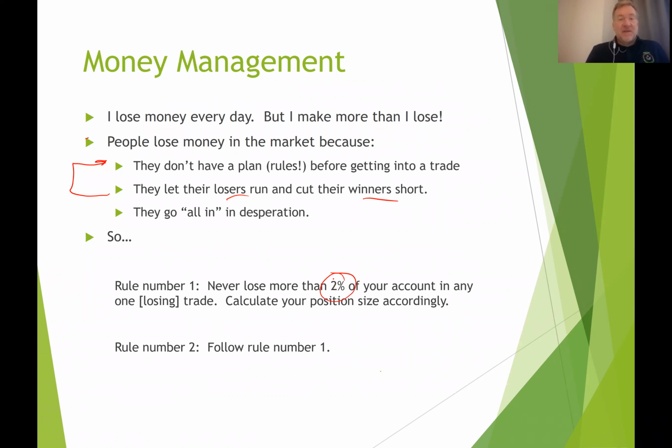I do have some systems where I'm comfortable enough in the long-term results of the systems that I'm comfortable losing 5% of my account because I know that I've got some other big trades that offset it. But in general, on regular trades that are outside of my core systems, my core couple of stocks, I never, ever, ever position size myself to lose more than 2% of my account.